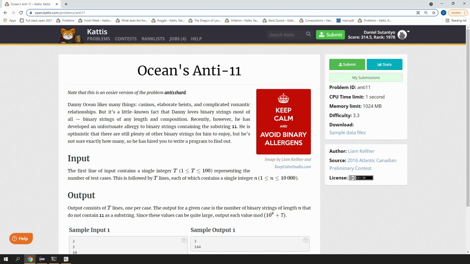In this question, we are asked to generate bit strings of size n, that is, strings consisting of only zeros and ones, which don't have any consecutive ones in them. Well, actually, you don't need to generate the bit strings. You just have to work out how many bit strings of length n do not have any consecutive ones in them. For example, here you can see two different bit strings.